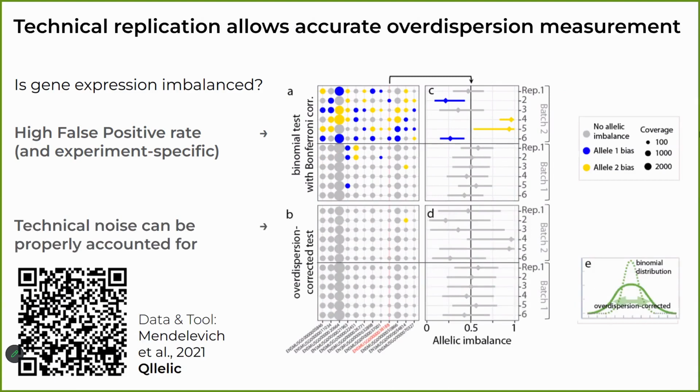The difference between assumed variance from the prior model and observed variance from the data is called over-dispersion. In our case, the prior model is binomial. If we account for dispersion in our tests, that will return us the adequate level of confidence in our observations. How may one measure technical dispersion? We can consider multiple measurements and compare the results. This may be done by having technical replicates, aliquots of the same RNA which were processed in parallel.